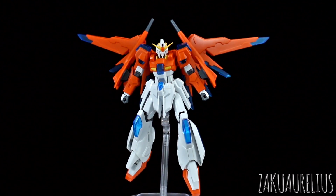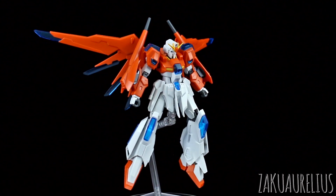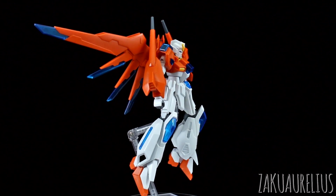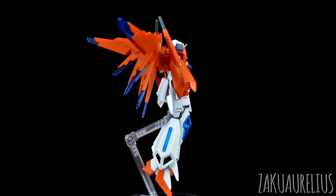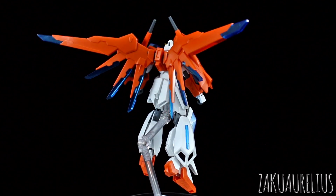And I think it's just going to be a very specific design that I think some people are really going to love. And like I said at the beginning of this review, if the design is something that you like, then you'll be absolutely fine with this kit. But if you just can't really get into the design too much, then I would say this would probably be one of those kits that you could definitely pass on.